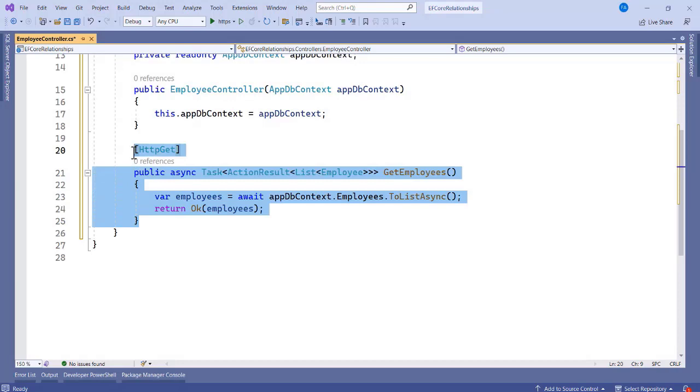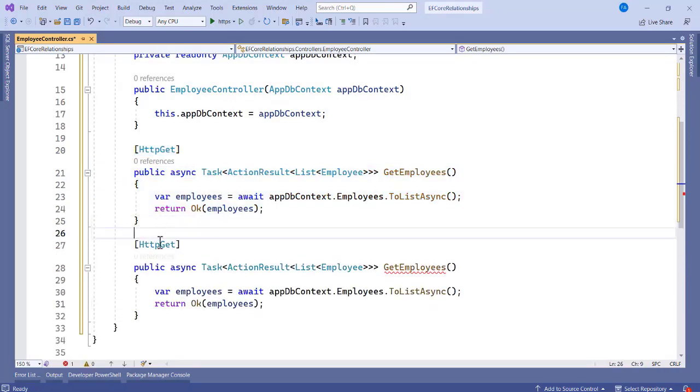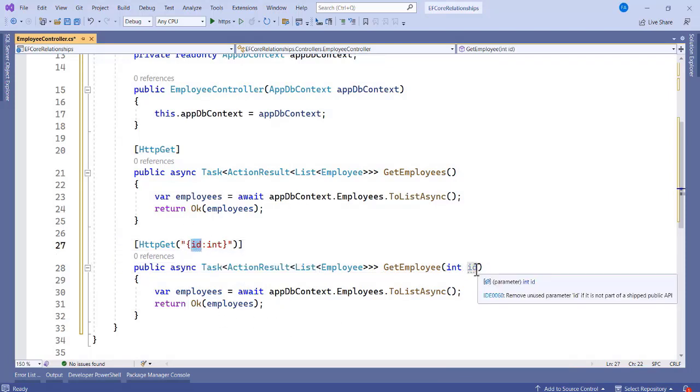Now we can actually copy exactly the same thing and try to get a single one. Now with this single one, we need to specify here with an ID, or we can specify here with name. Whatever, let's specify it here with ID, and this ID is an integer. Now GetEmployee, and we pass in here ID. So make sure what you pass in between the verb is the same thing I pass in over here as ID.